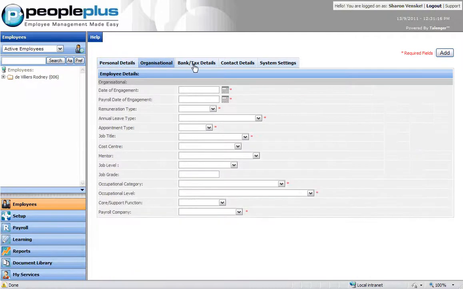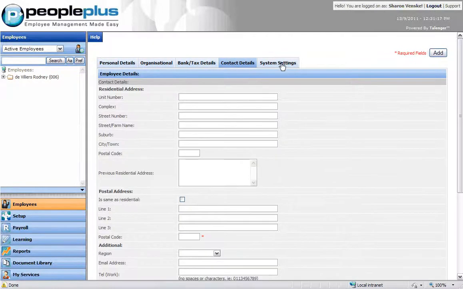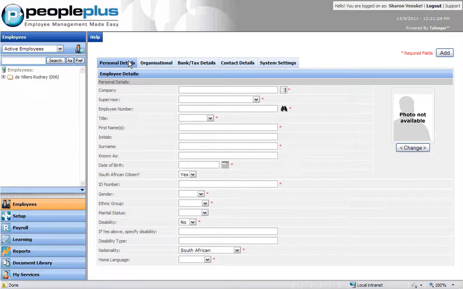Please click on all 5 tabs and make sure that you have all of the required information at hand before you begin capturing. The system will not allow you to continue without the mandatory information marked with the red star next to the field. You cannot save and continue later, and the system idle will reset after a period of time and will result in you having to start from the beginning. Let us start with the first tab.